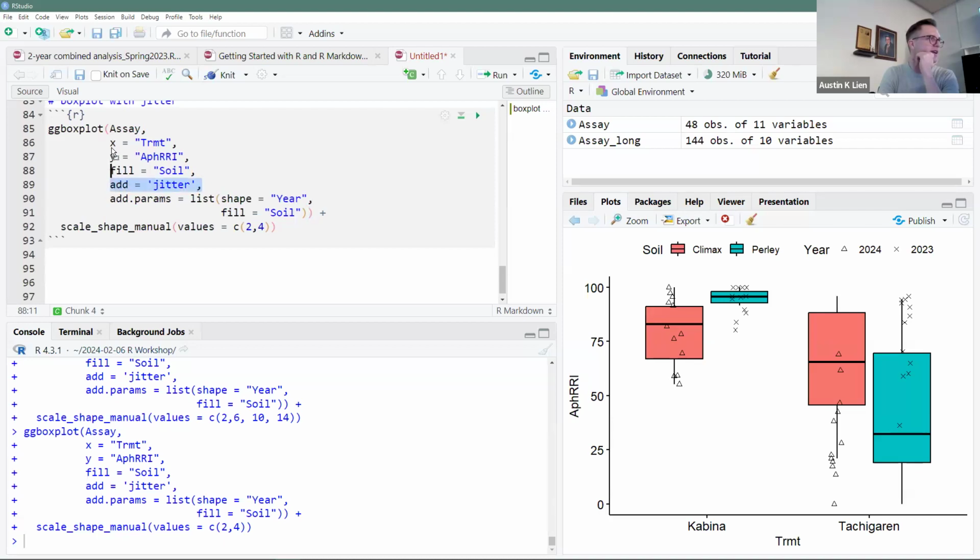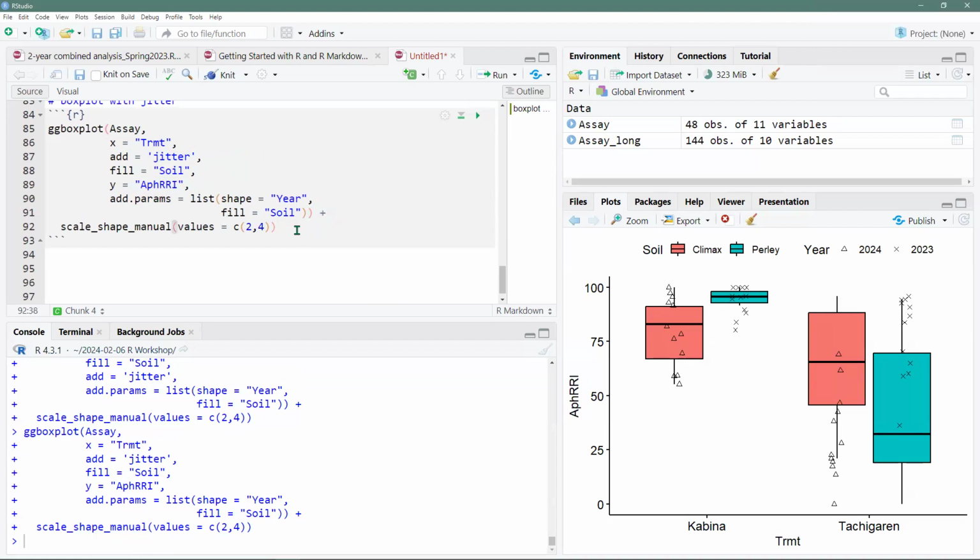I can put my add on top here. I can put my y. I'll just change that around. It's still going to do the same exact thing. So nothing's going to change there. Now, what you do have to be careful of is once you close out and you start adding these pluses, then you do have to be mindful of your order because you can overwrite certain things.